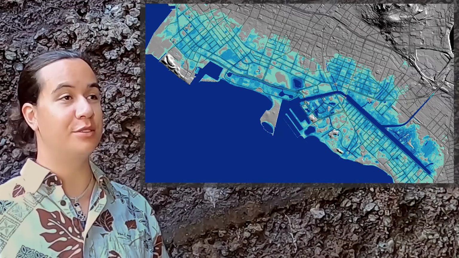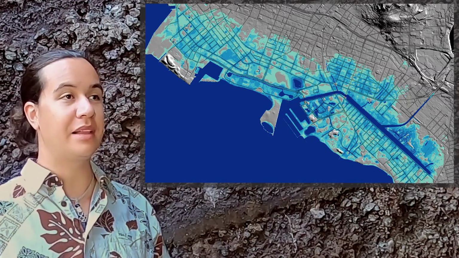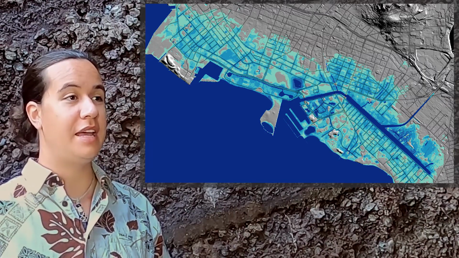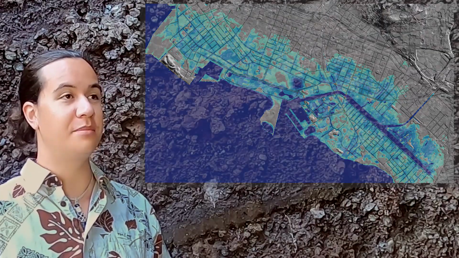So, it is extremely important for all of us, especially those that live on an island or along the coast, to be able to visualize what different levels of sea level rise look like. Flooding maps are a very powerful tool to see what areas are prone to flooding. But when looking at maps like these, it is very important to consider how they were generated and the uncertainties or the accuracy of the data used to generate them.